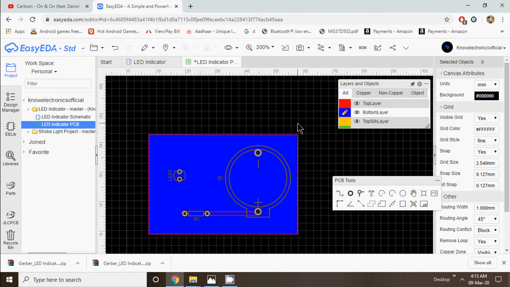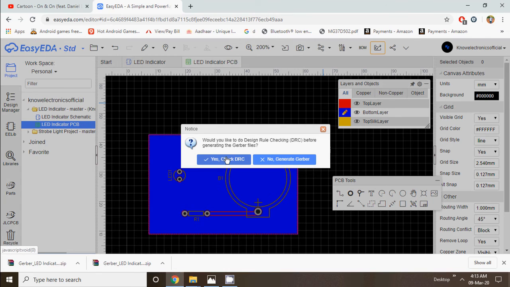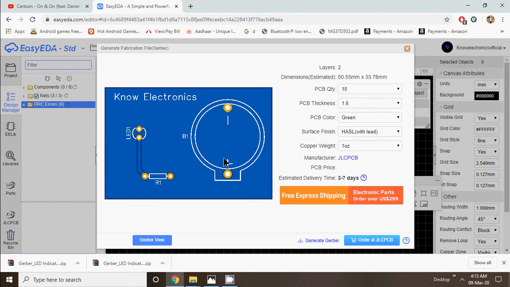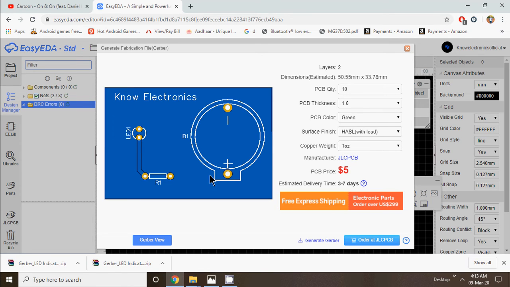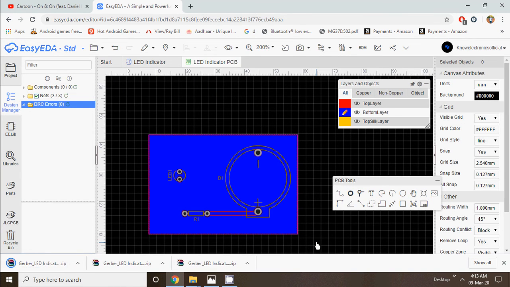Now the next part is to save it and generate the Gerber. This is the Gerber generate option. You can click on it, say yes to check DRC. It will check the PCB and give you the Gerber generation option. You can simply click here in order to save it to your local computer.